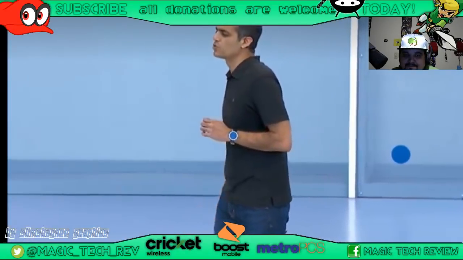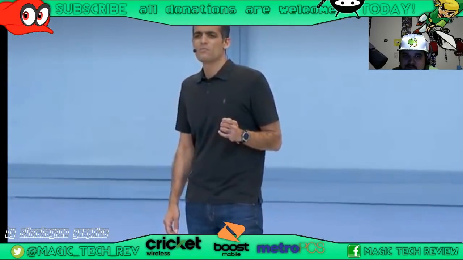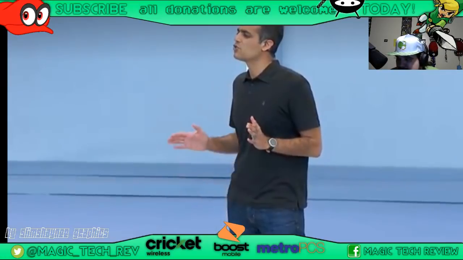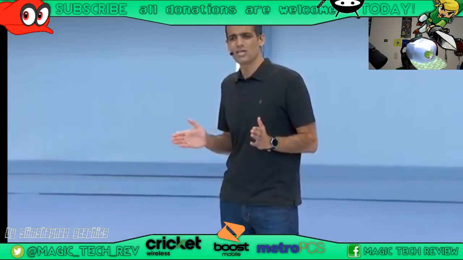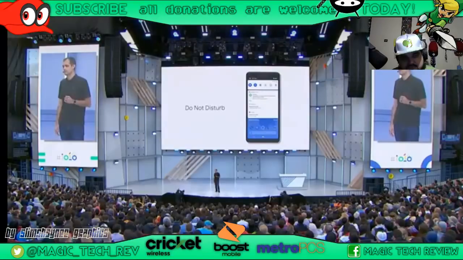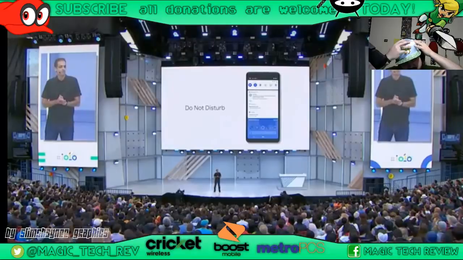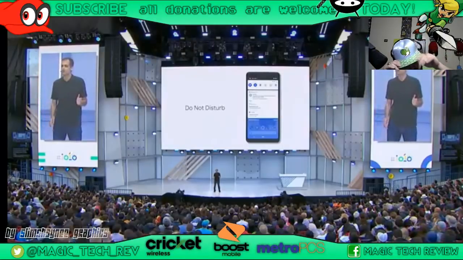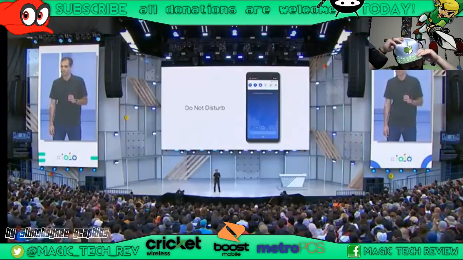People have also told us they struggle to be fully present for the dinner that they're at or the meeting that they're attending because the notifications they get on their device can be distracting and too tempting to resist. And come on, we've all been there. So we're making improvements to Do Not Disturb mode, to silence not just the phone calls and texts, but also the visual interruptions that pop up on your screen.